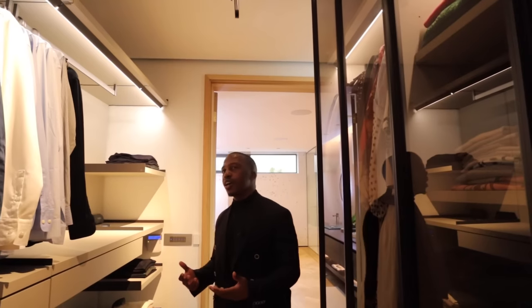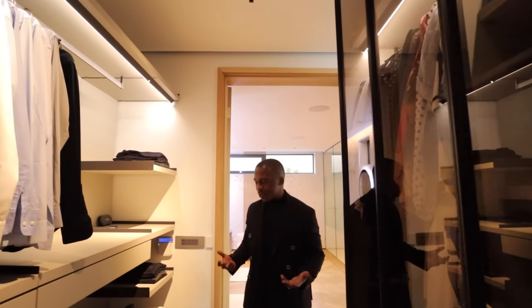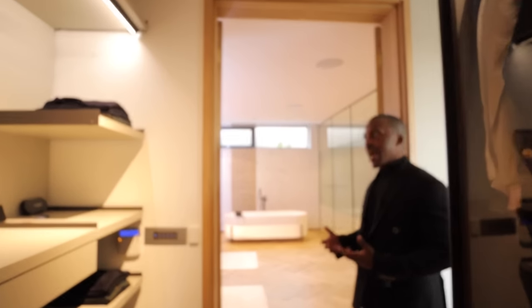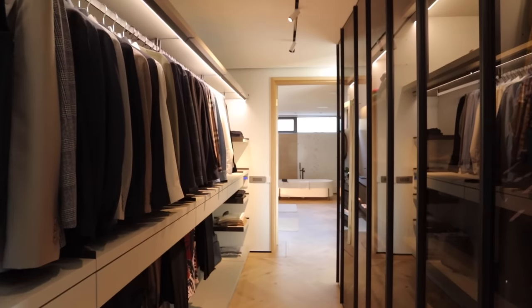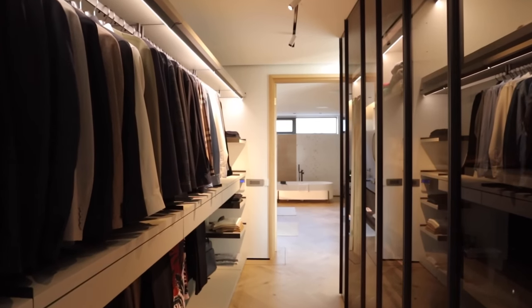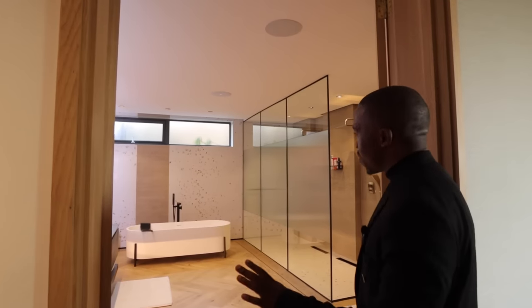It stops you from accumulating a lot of stuff, which we typically do. You know, you buy a lot of stuff, a lot of shoes and things that you tend not to wear anymore. You still keep them around for that odd occasion that you might use it, but you actually never do. So I love this approach.